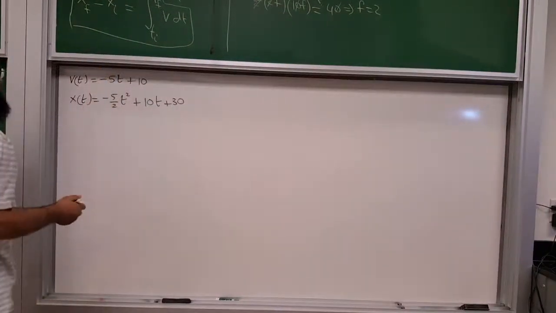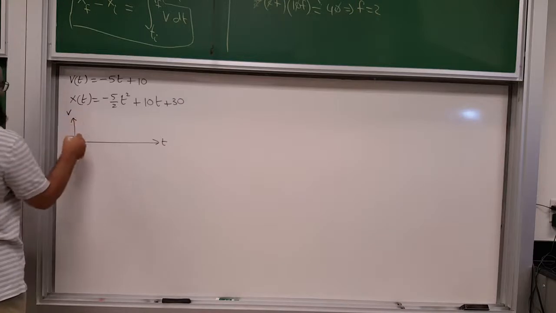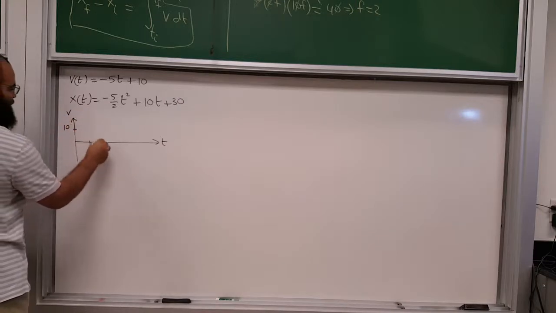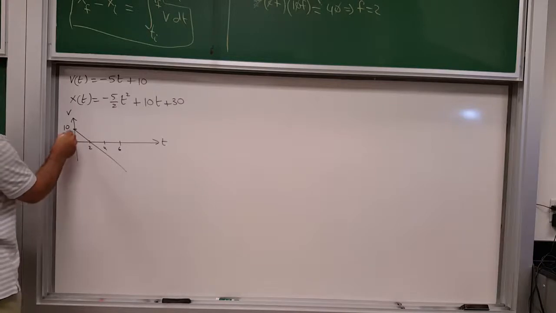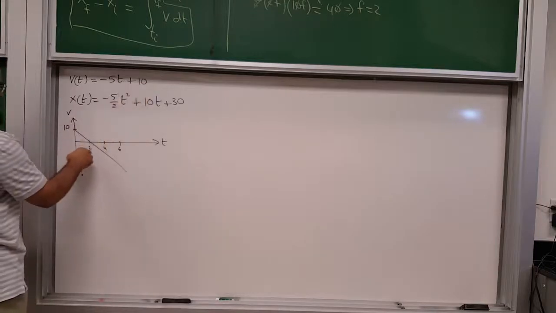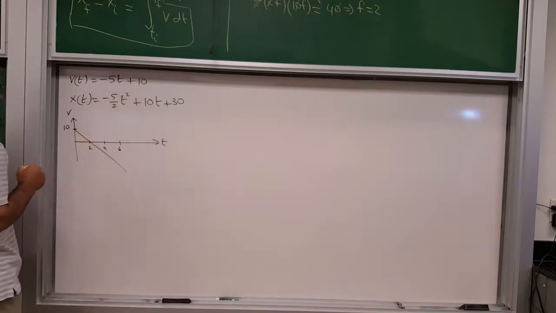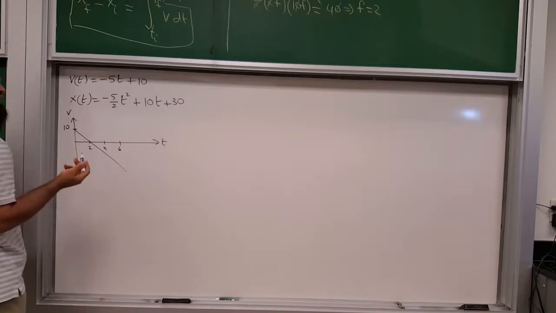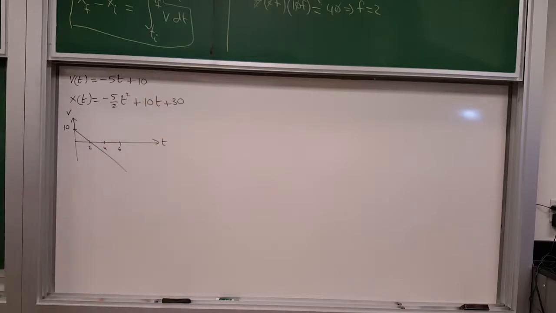Let's just double check for a sanity check. Remember how the velocity looked like this. This is time, this is v. It started at 10, and it went like this. At t equal to 0, the velocity should be 10. Let's plug in 0 for t. Yep, the velocity is 10. At t equal to 2, the velocity should be 0. Minus 5 times 2 is minus 10, plus 10 is 0. So the velocity at 2 is 0. That's good. The position at time t equal to 0, we know it's 30. So if we plug in t equal to 0 here, this vanishes, and you just have 30. So that looks good. Everything checks out. And if you take the derivative of position versus time, you get the velocity.